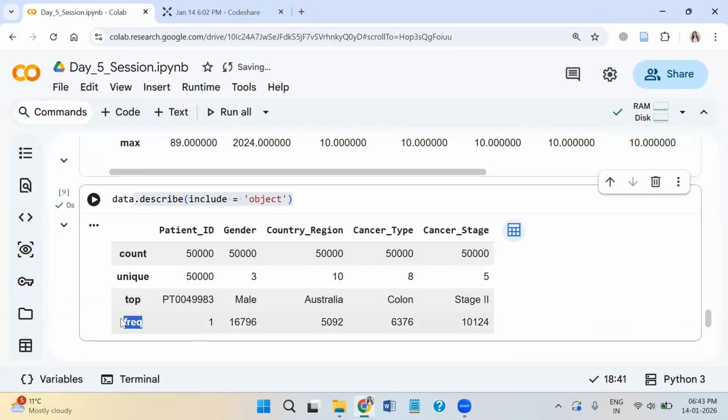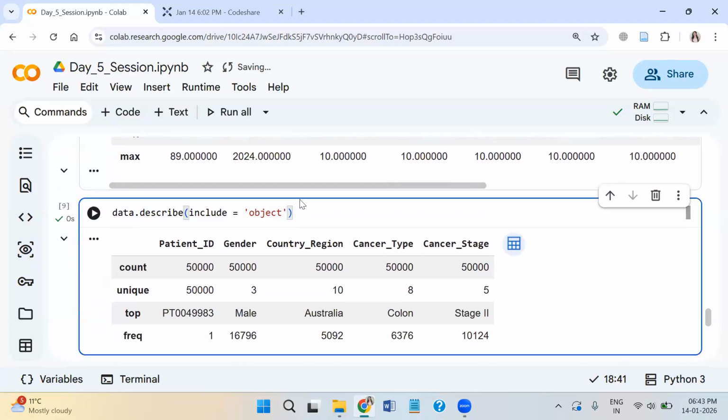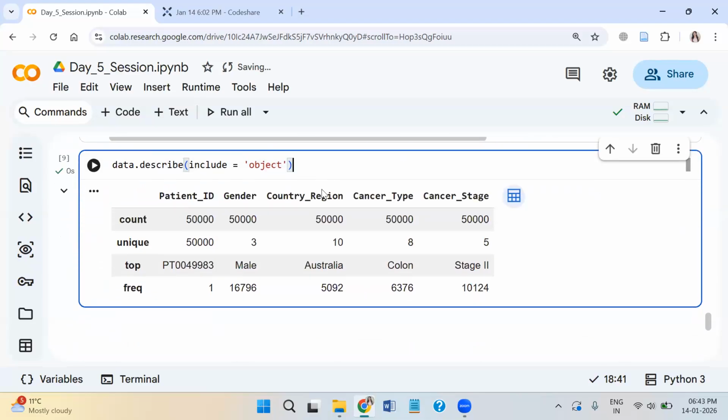And then the frequency of the mode, the topmost value, how frequently it is appearing, that information you will find. In this way, stats of both types of variables you can calculate quickly. Observe this carefully and let me know when you are done, so we'll move forward accordingly.